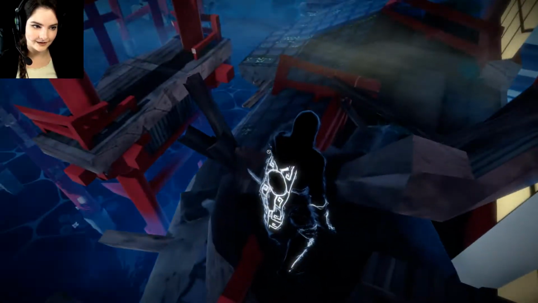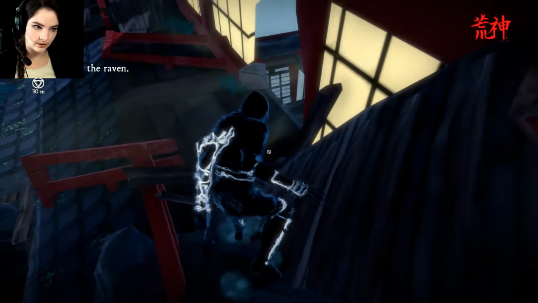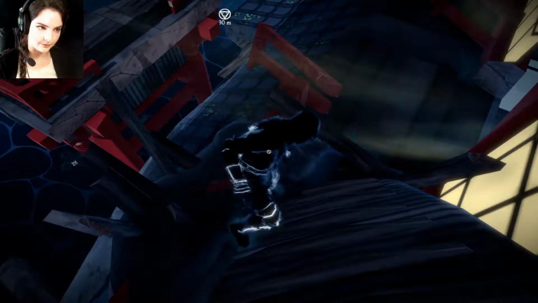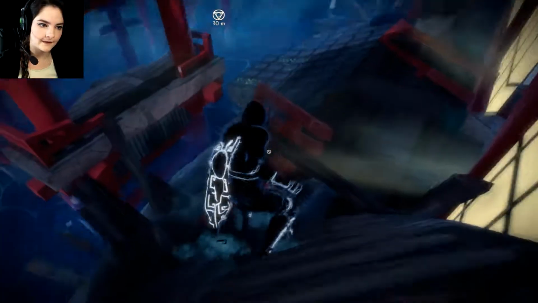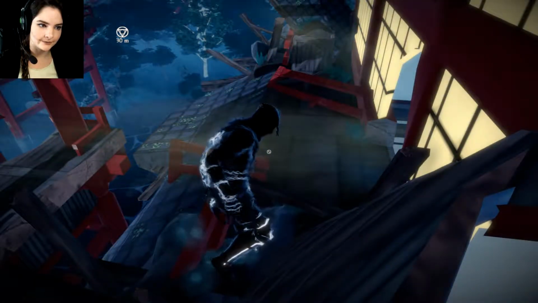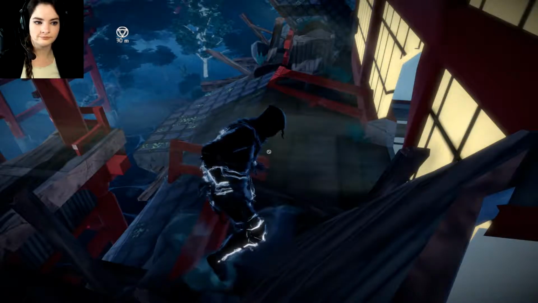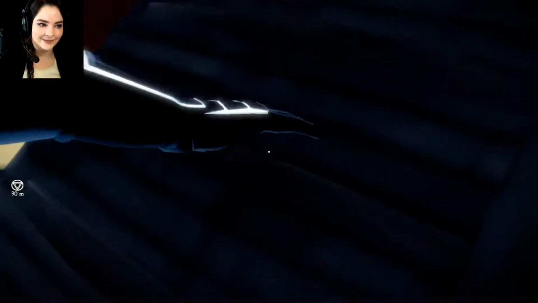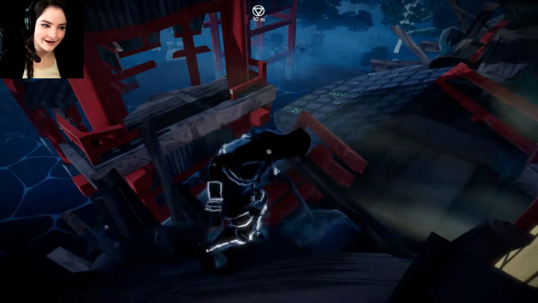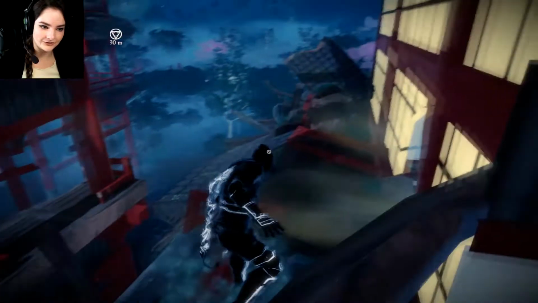Okay, I feel like an idiot. I'm pretty sure I'm meant to be here. Come on, am I on the wrong side? Oh, there we go. Okay. I think I found a glitch. That's what I get for going the way that I shouldn't be going. How do I get this? How do I ninja this?